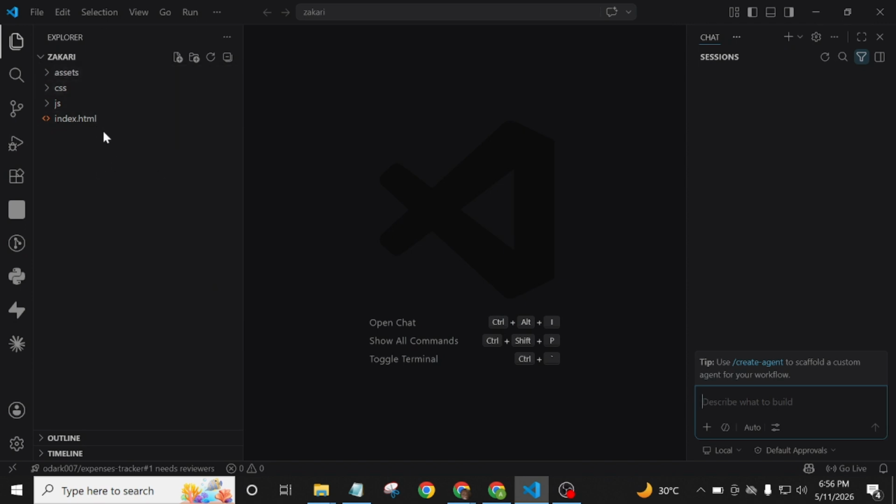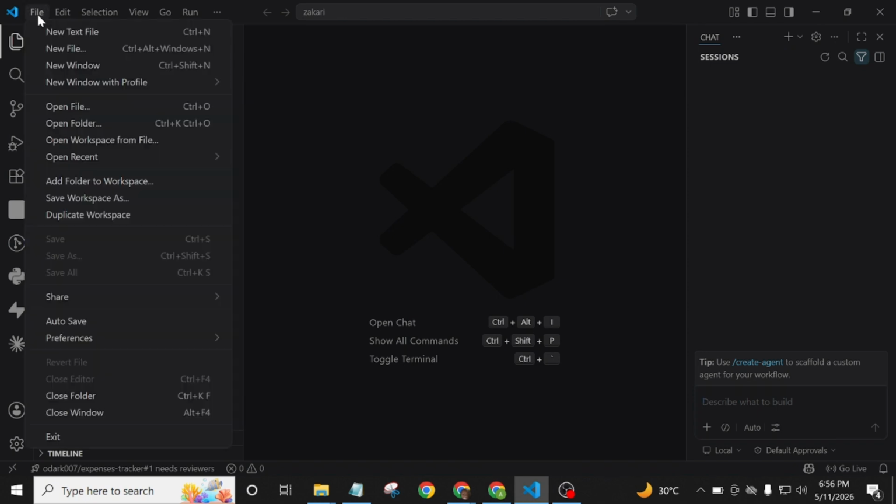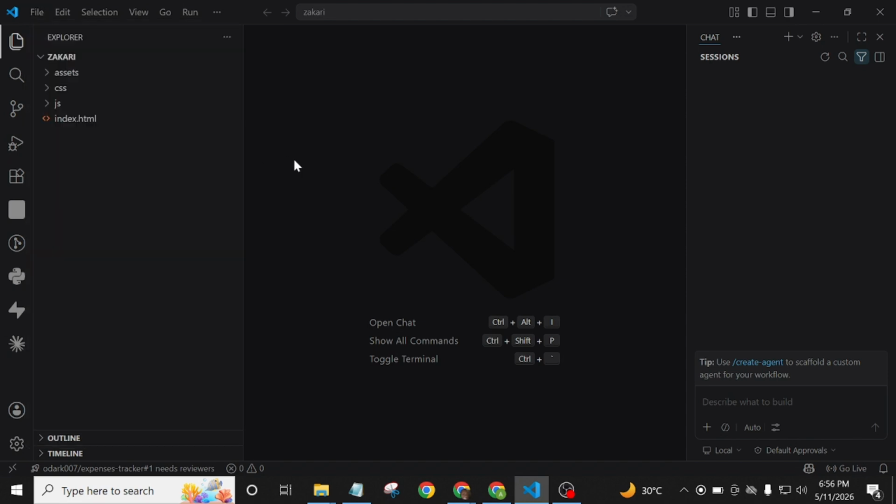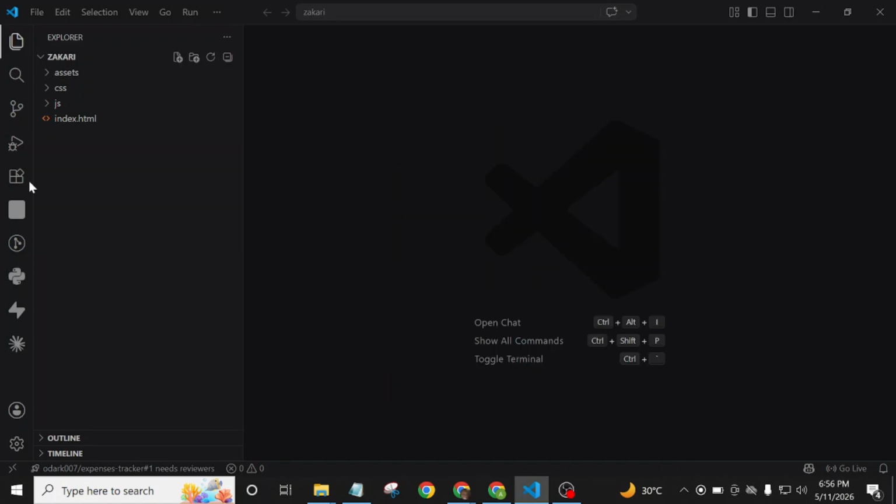To get it on VS Code, you go to File, you go to Open Folder, and navigate to where the folder is and open it, and it comes up on your VS Code. We're not using the VS Code AI, so I can close this for now. So this is what the file looks like. That's the folder name. I've arranged all the files and everything.